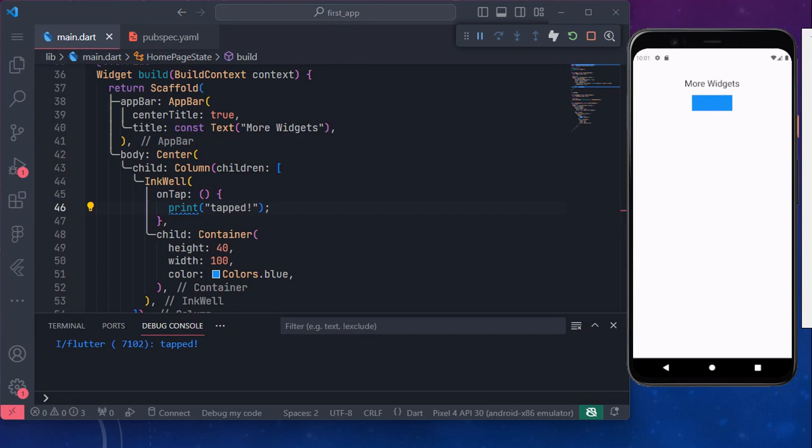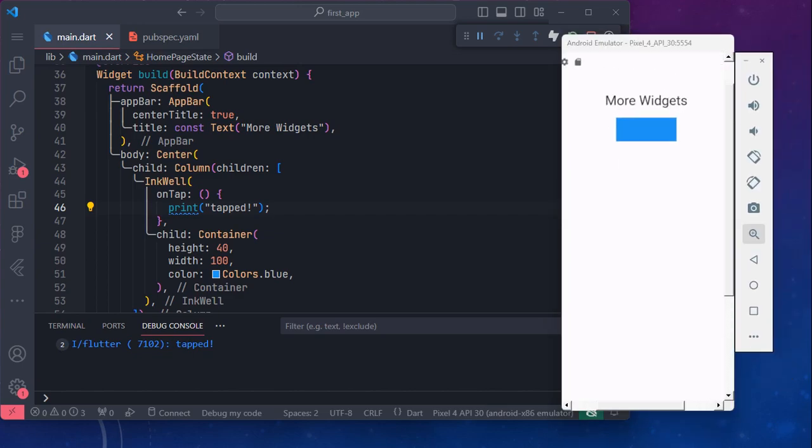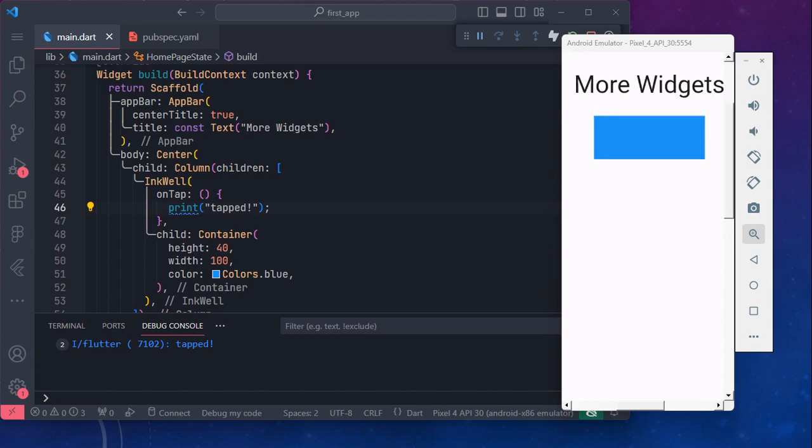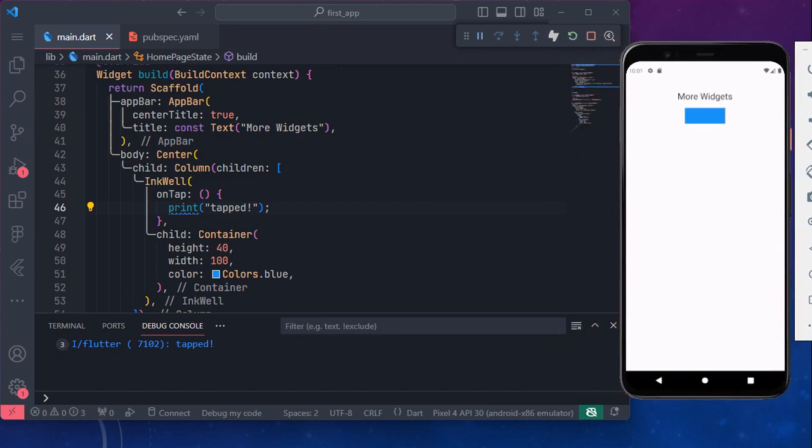Now we can't really see the ripples here. I really wish I could zoom in. Let me see. Okay, yeah, and let's see if I can click. I really can click on this, and you can see it, but it's not really that deep.